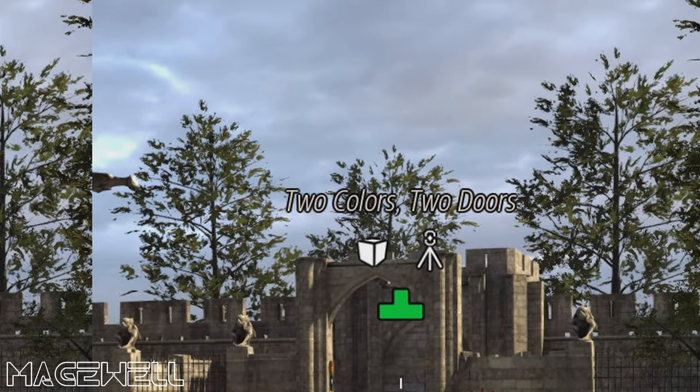Let's talk about what works. 1080p and 2K capture at 60 frames per second — does what it says on the tin. It's designed for 24/7 operation — you could throw one of these in an ingestion server and just leave it, never worry about it. It is compatible with all of the things — that is a huge selling point for this card. Good luck trying to find a source to plug into this and have it not be detected. And since it works with V4L2, you could use it as a webcam for Zoom, Jitsi, or Skype. It is an option.